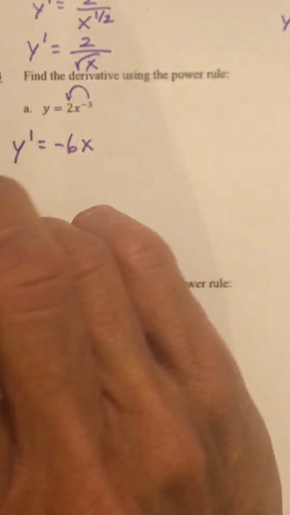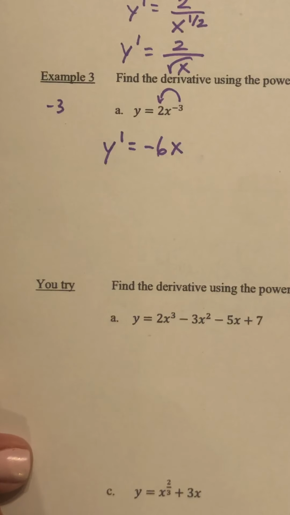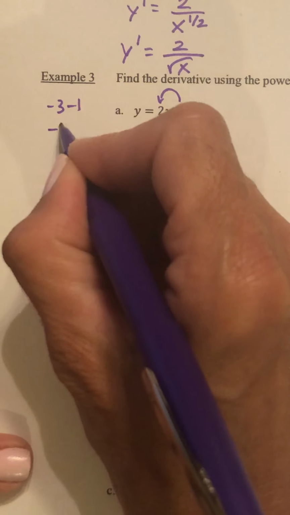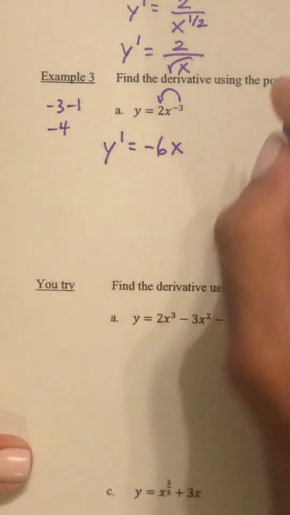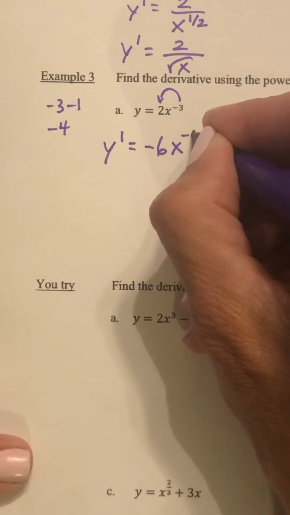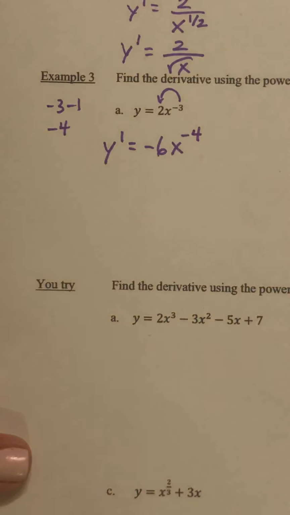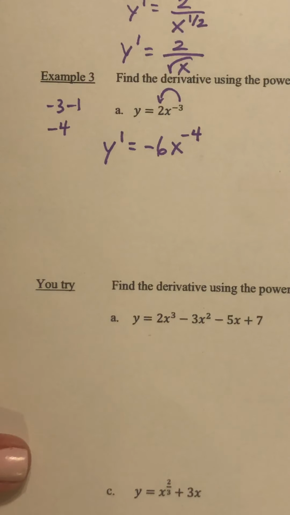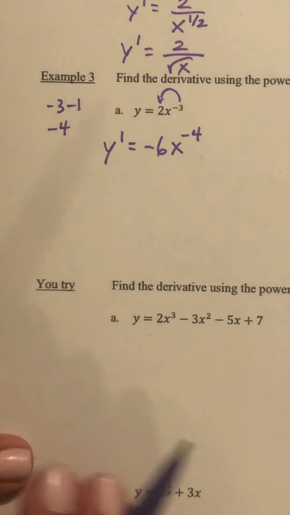X, now remember, the power is where you could potentially make a mistake. It's a -3. Oops, why is it out of focus? How annoying. All right, -3, but remember, you're going down by 1. So you're subtracting 1, so it becomes a -4. So your power is going to be -4. Just be careful. There's nothing wrong with jotting it down on the side. People tend to make mistakes with signs in their head. Doesn't mean that you're weak. I like to write things down because I hate to make stupid mistakes.